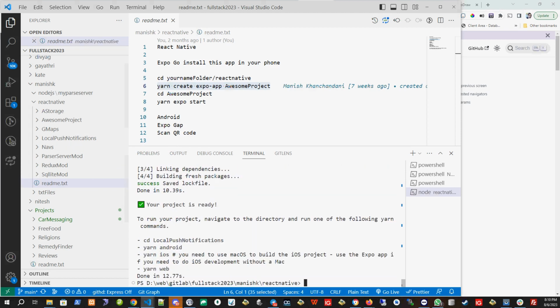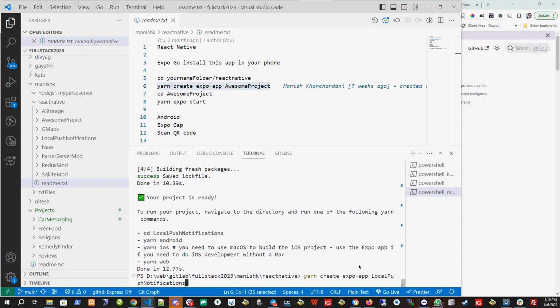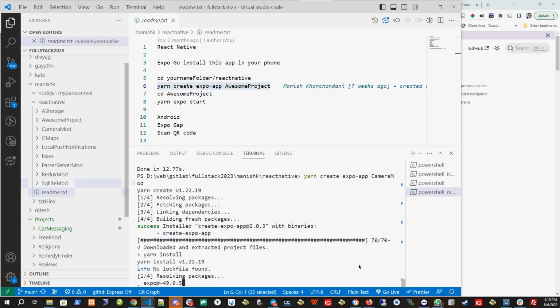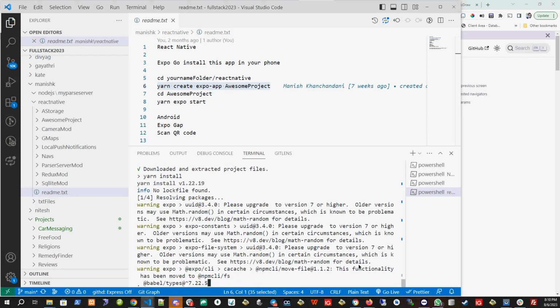What else we have to do? And there are a lot more. I will be adding more. Right now, I'm just putting the high level, and more things will come. The last one, which I will put here, is camera mod. We'll see how to integrate the camera in our app. So these are the high level things which we'll be doing in a few lessons.